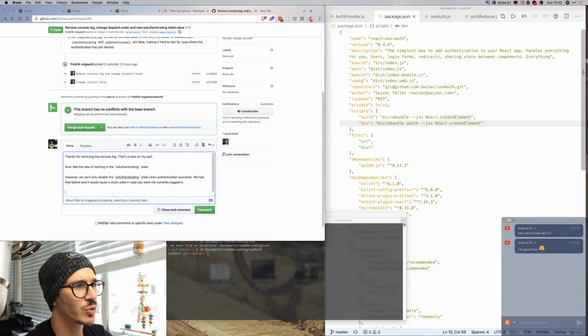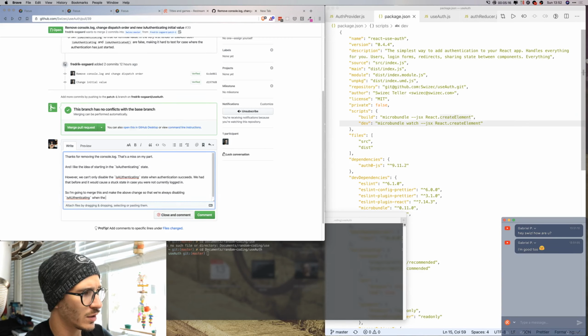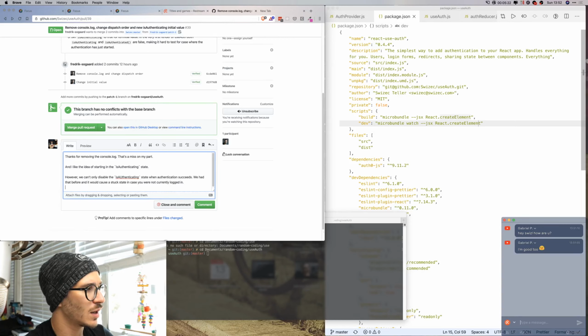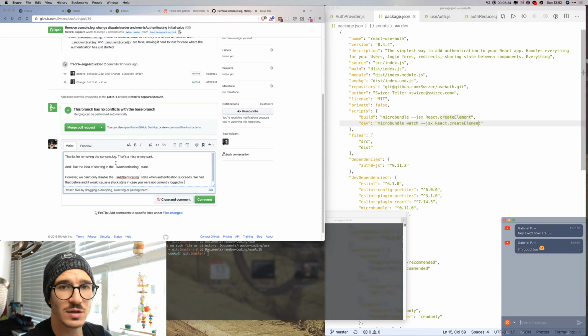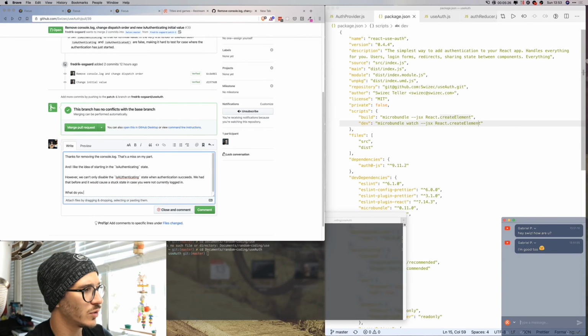Actually, let's just merge what he made and fix it back, so I'm going to merge this and make the above change so that we're always disabling is authenticating when the process finishes. Actually no. I'm just gonna give him feedback and see what he thinks.